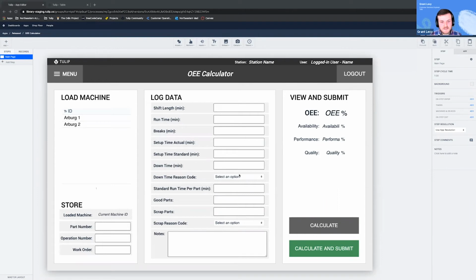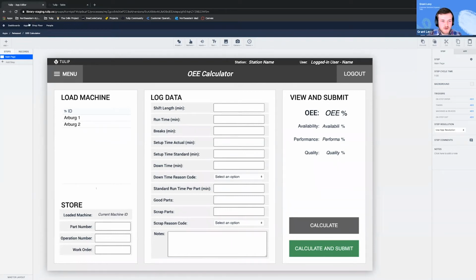Hopefully from this demonstration, you'll be able to understand that this is a very easy way to get your foot in the door with Tulip, if Tulip is a new product for anybody on this call, or if you're doing other things with Tulip but OEE has always been an interest. This is certainly an easy way to explore the value that you may receive from some of that data collection. So just to review for anybody who's not familiar, this is the Tulip web page. This is a Tulip instance for our library content.